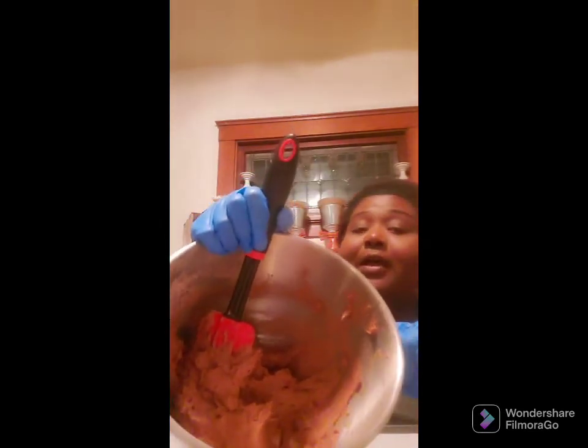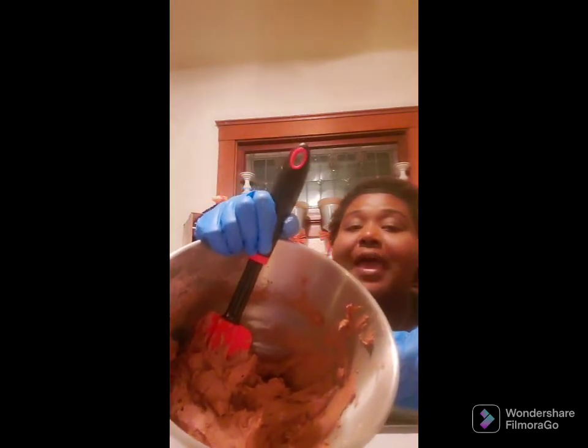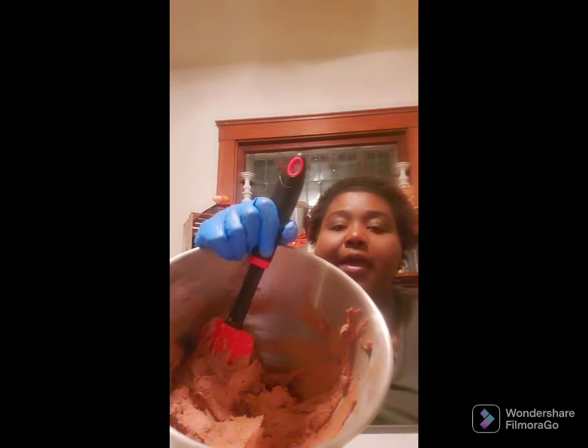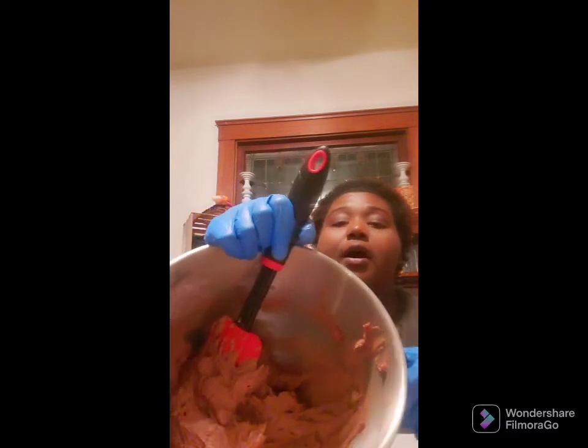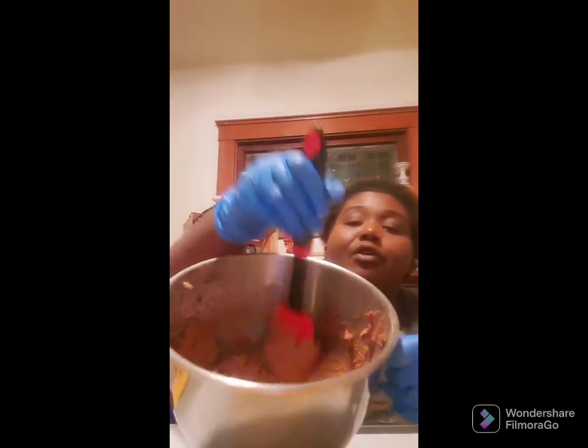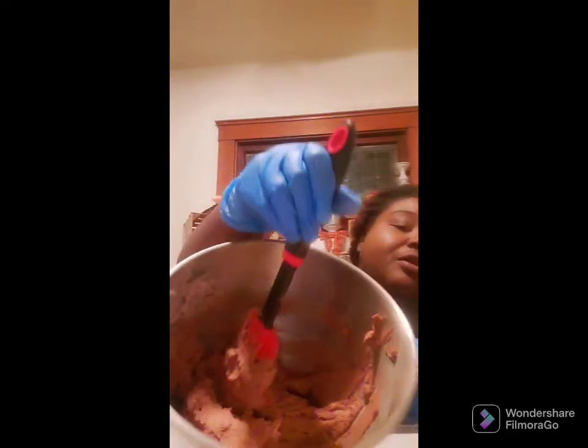Okay, you guys, so here is the mix, and after I got finished mixing this, I added a half cup of milk chocolate chips to this mix. You can add semi-sweet chocolate chips, whatever is your choice, whatever you want to add. But I added milk chocolate to mine. Remember, you guys, a half cup. And I folded all my chocolate chips in.